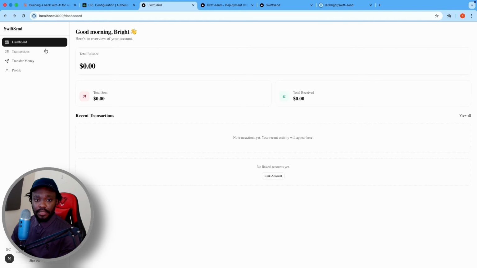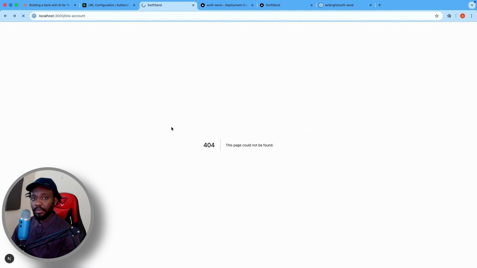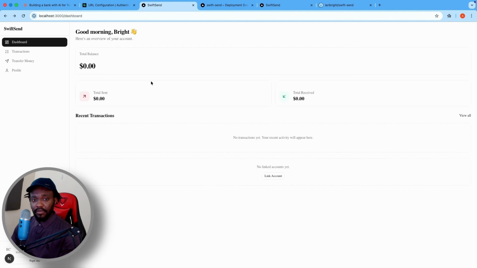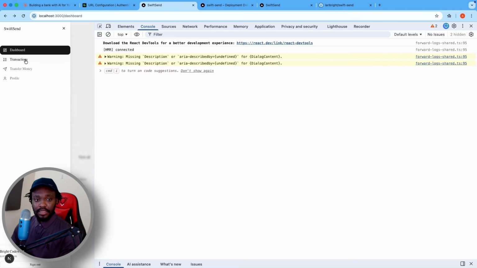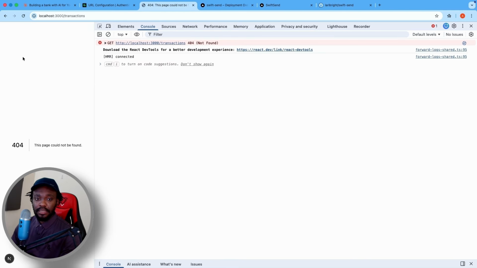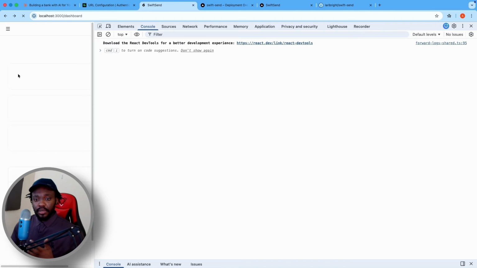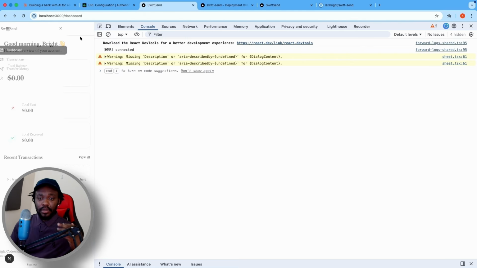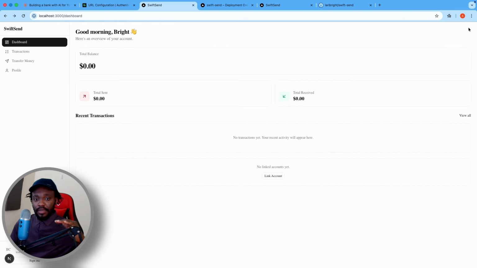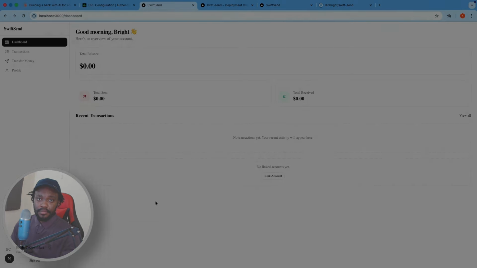So now let's test. You see how everything is cleanly laid out. Let's try to visit this. We don't have the pages yet, so all the pages are going to be 404. We also have the mobile view, so let's test it out. I'm going to click on this hamburger menu. We see the slider and we have all these pages, which are still 404 pages. This is pretty awesome. I like the state of the application. Everything at this point is coming together. The next phase that we need to do is to definitely go through this code, ensure that the code quality is up to date, and now we can go from there.